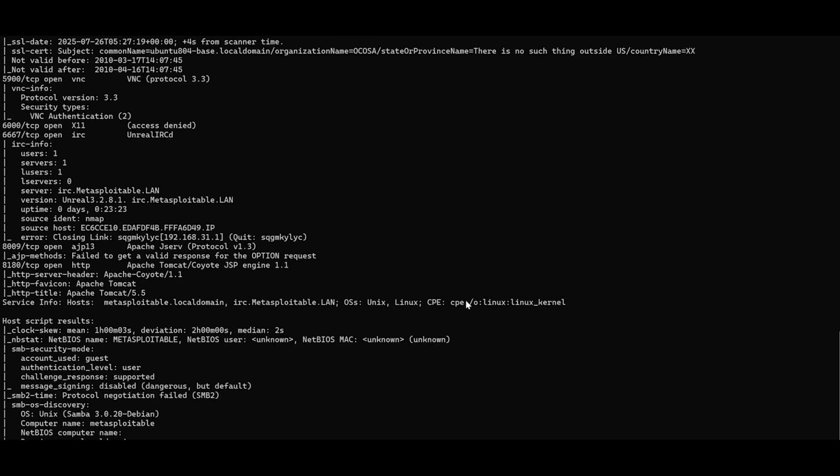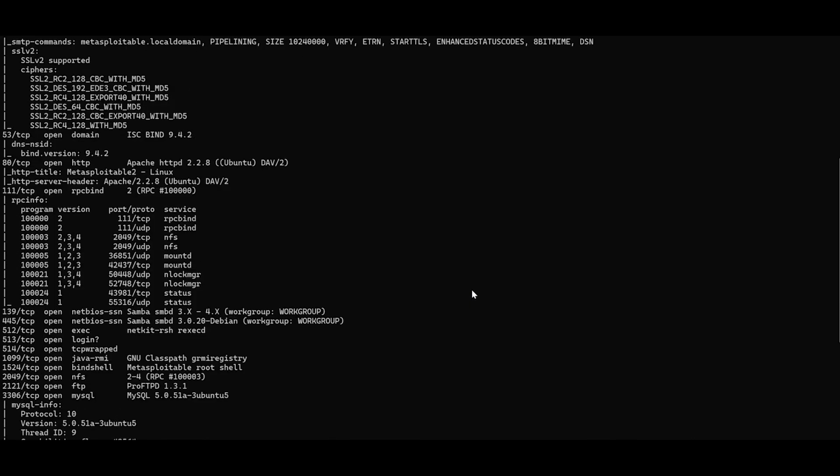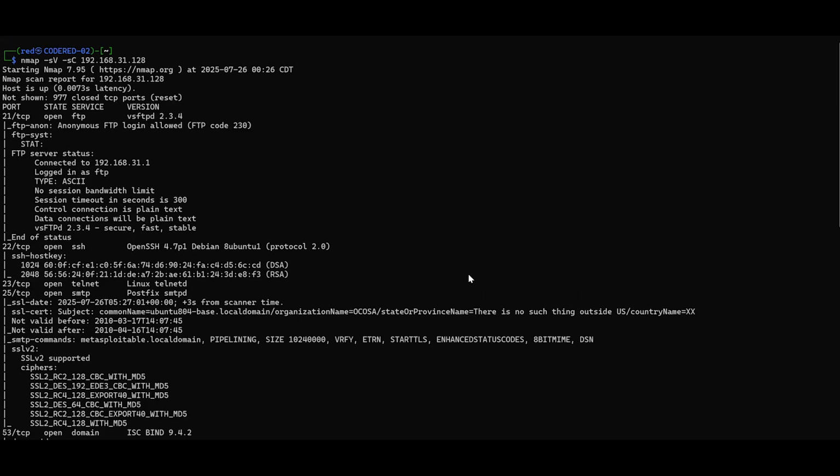All right. So here we go. That's a lot of information. That's some great information. So basically, it did a scan of the top 1,000 ports. It found out their service versions, and it ran the Nmap scripting engine to try to find vulnerabilities for us. And right here, this is a big one.